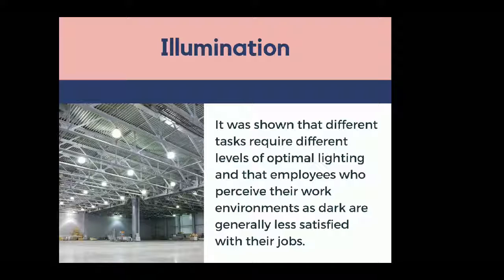Next is illumination. It was shown that different tasks require different levels of optimal lighting, and that employees who perceive their work environments as dark are generally less satisfied with their jobs. Proper lighting in the workplace plays a big role when it comes to the physical environment. For example, poor lighting might cause poor eyesight for our employees, especially for those whose work requires a computer, so they are using a computer all day long, so we will be needing great lighting for that.